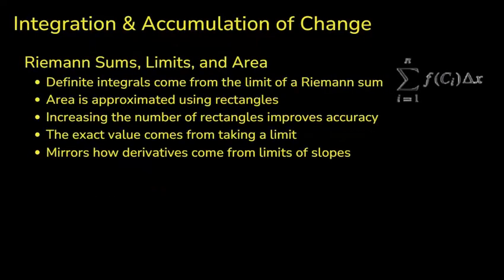Definite integrals are actually defined as a limit of a Riemann sum, similar to how derivatives were defined as the limit of the difference quotient. However, in this case, instead of approximating the slope of a tangent line, we're approximating the area under a graph using rectangles and then taking the limit as the number of rectangles approaches infinity. This mirrors how derivatives are defined as limits of slopes.